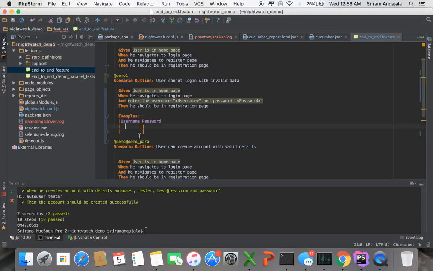Okay, so let us put test.com and don't put anything, then put only password.